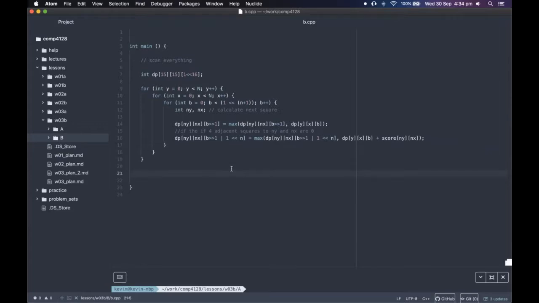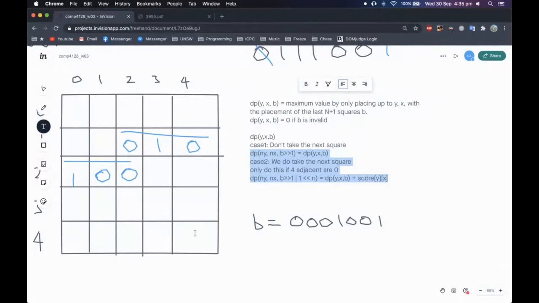Okay, so that completes our DP. And just as a final question for everyone, how do you think we can extract the final solution from our DP? It's not as simple as just looking at one value. We might have to aggregate the results across multiple values. So how do we get the actual final answer, i.e. the maximum score we can get by placing pebbles in all of the squares?